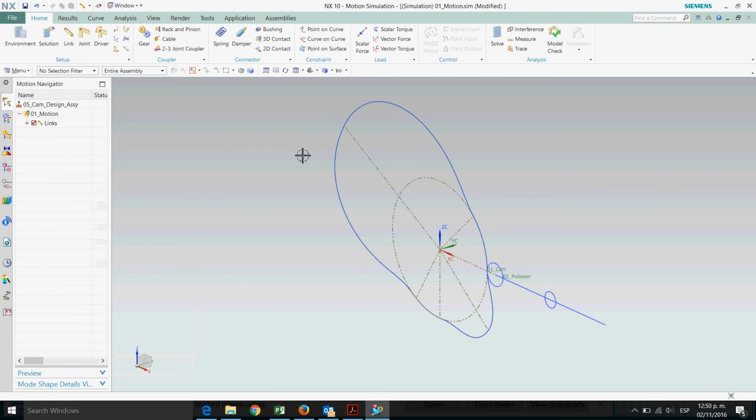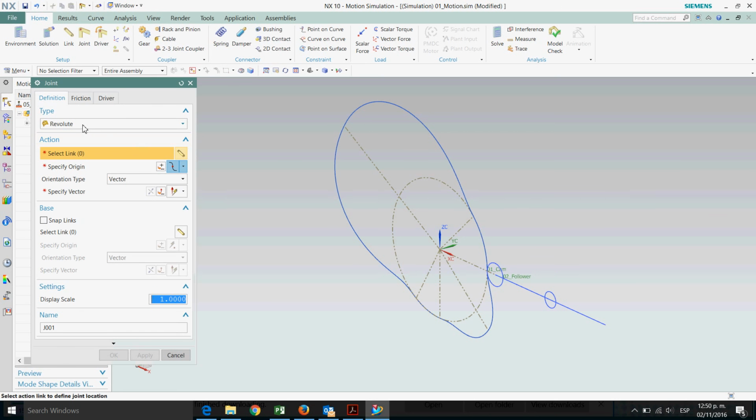The first joint is revolute. So you touch this circle, it creates this direction. So we change the vector to the positive direction of y, display scale 3, and the joint will be rev cam.